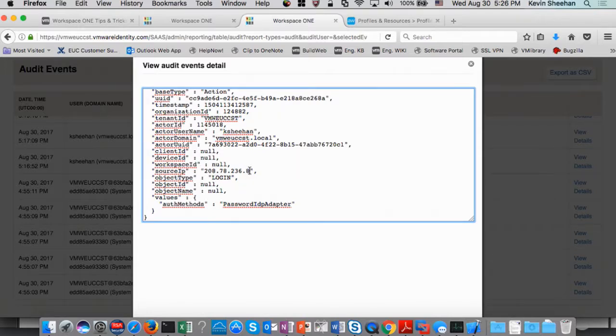But one of the most useful things that I tend to use in here is looking at things like IP addresses. Within Identity Manager, most people will build network ranges, and those network ranges are tied into the authentication methods to say that for more extensive authentication requirements, for a user that might be on an external network, we want to require multi-factor authentication versus just using passwords, et cetera. Being able to find the source IP of where the user is coming from can give you an indication of networks you want to pay attention to.